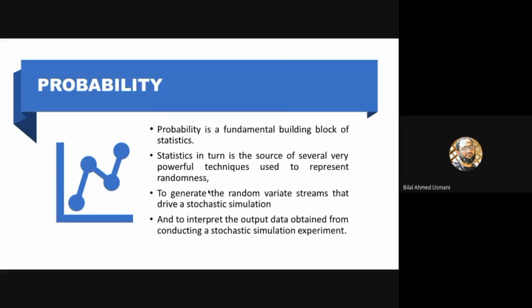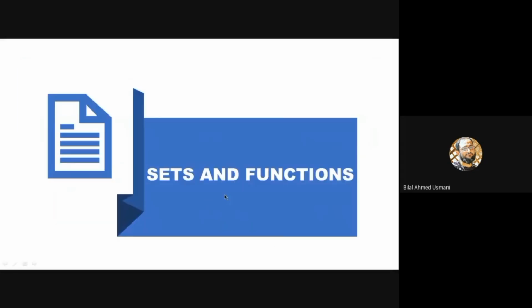And if you repeat it again and then again and then again, then you will converge to a certain number. That certain number is called the probability. So this is actually the second definition, called the frequentist definition of probability. What we are most interested in is to generate the random variates.